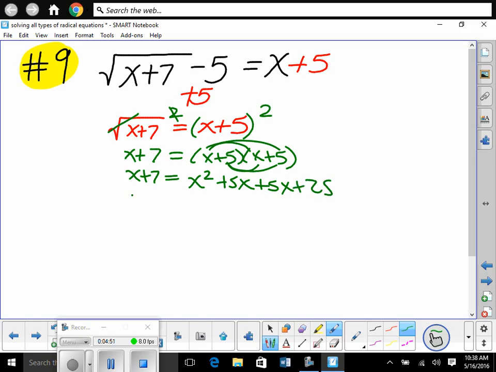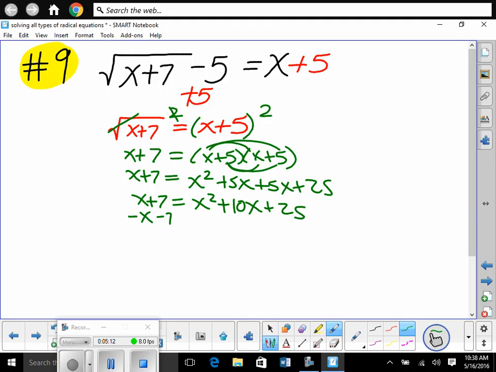Now remember, our goal is solving for x. Right now we have x plus 7 is equal to x squared plus 10x's, right? Plus 25. Now this is where I literally realized Secondary 2 did not know how to solve a quadratic, but we do. We get it set equal to 0 and solve, right? So we subtract x. Let's think on an advanced level, guys, now that we're on to next year's stuff.